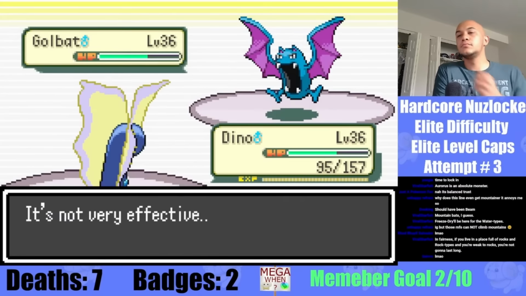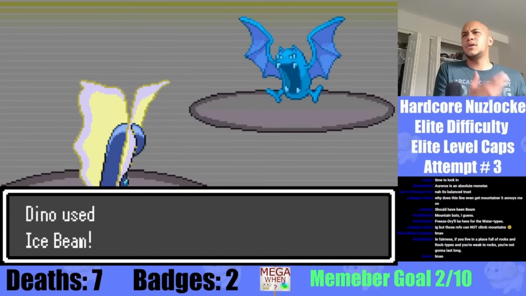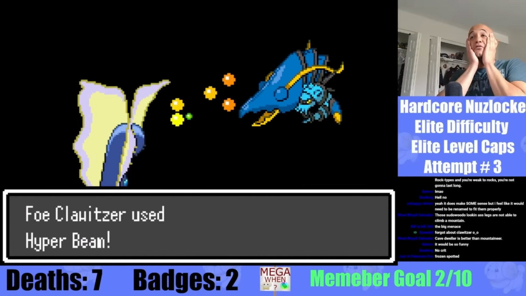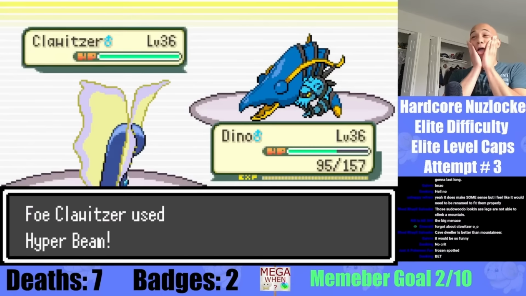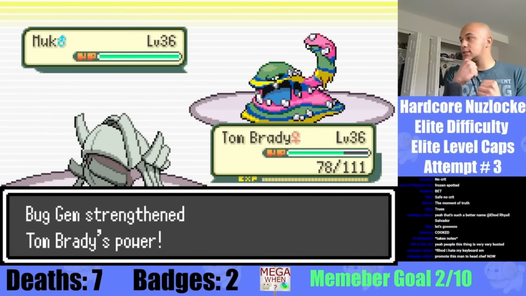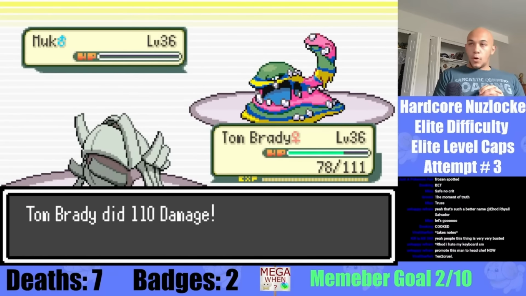Golbat lead can't handle a 1v1 against Aurorus. Clowitzer comes out, and if it crits with Hyper Beam, the run ends as it will tear through the entire team. It fails and must recharge, so it goes down. Tom Brady hits an Alolan Muk with the 1-2 combo, and we're on to fight 3.